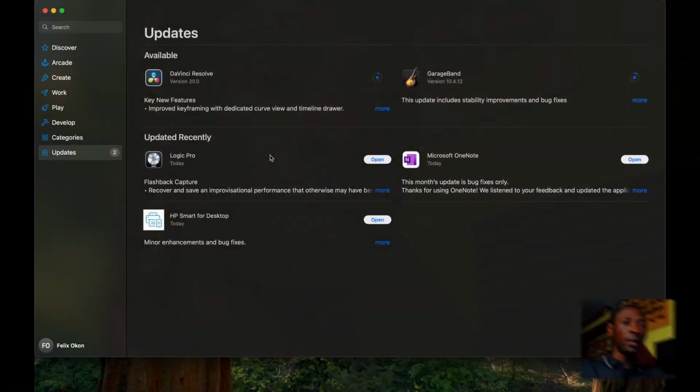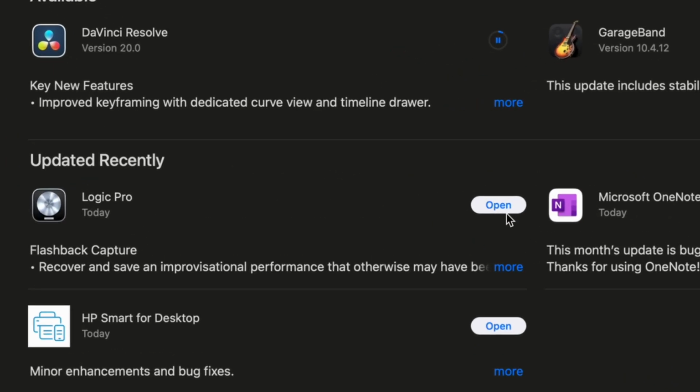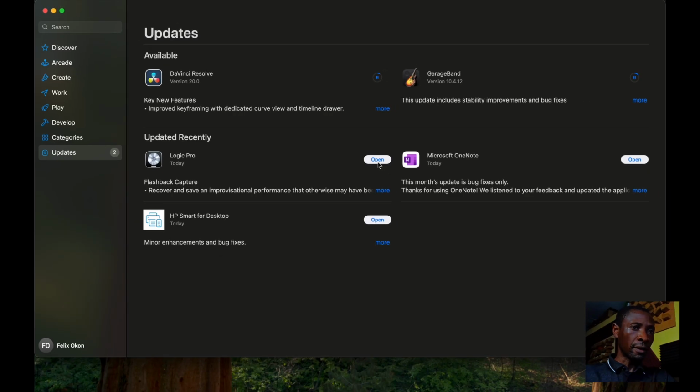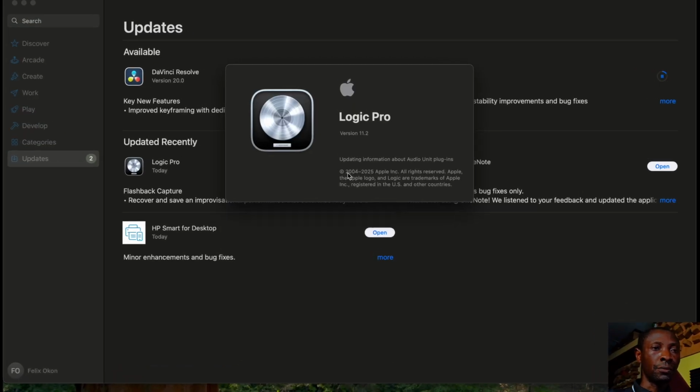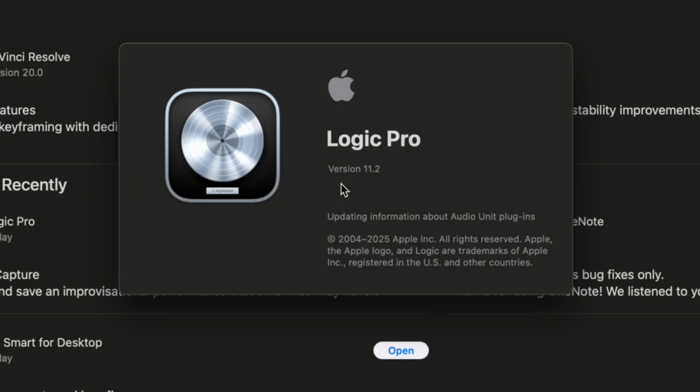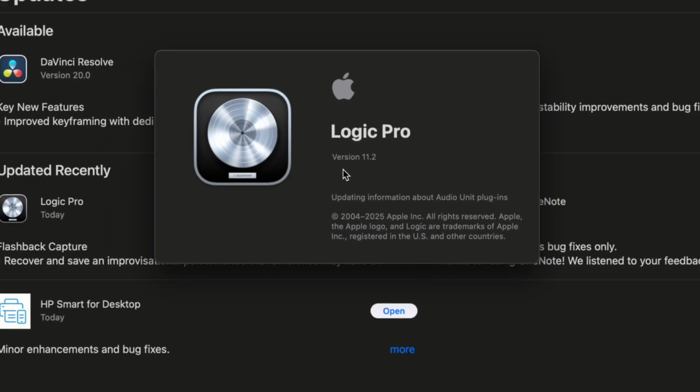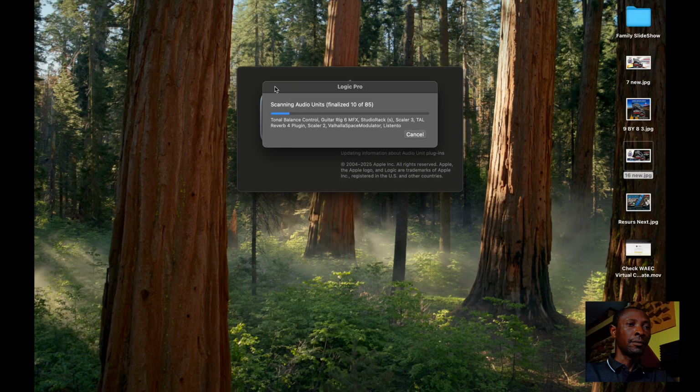Okay guys, welcome back. Now if you look at it, it says open because it has been updated. So we say open, and directly from here it will launch Logic Pro. We can see now it says Logic version 11.2. It's running a scan.